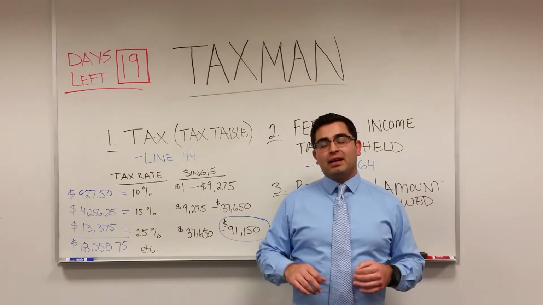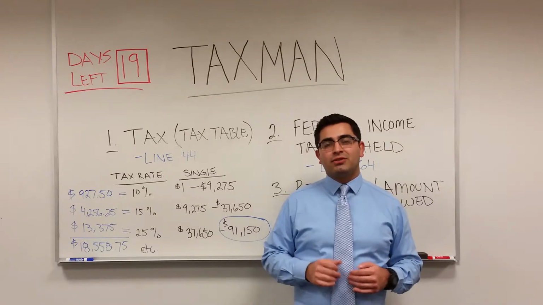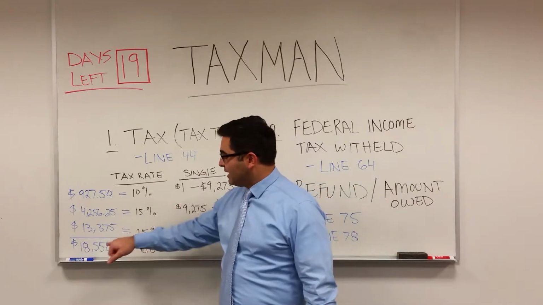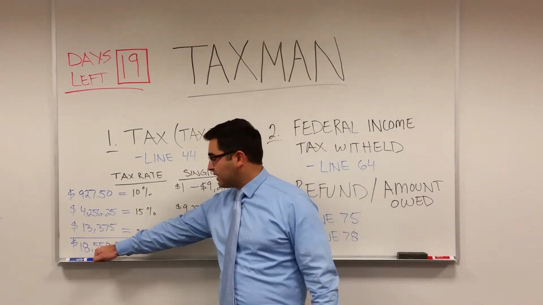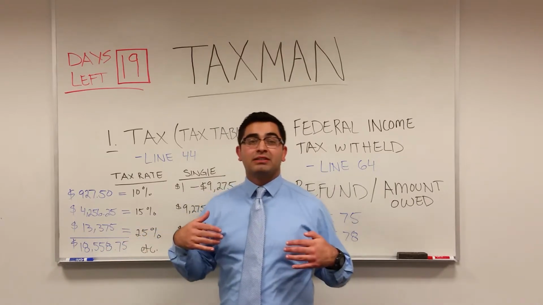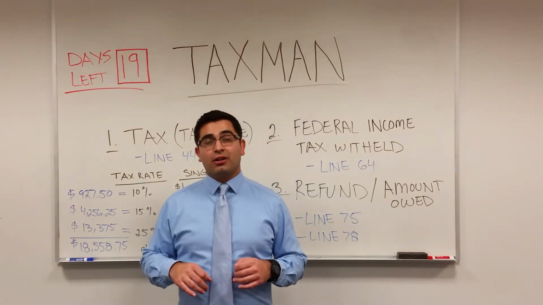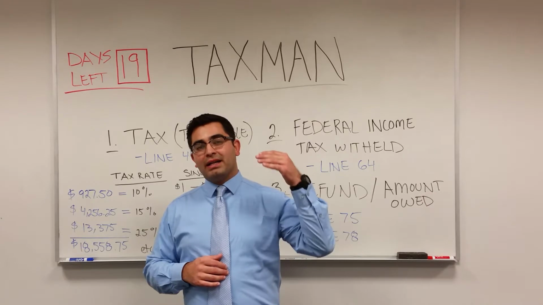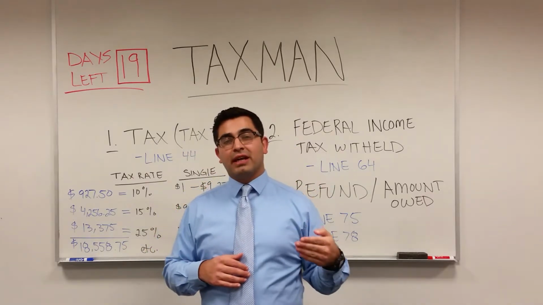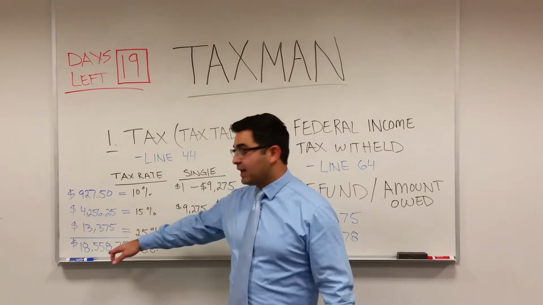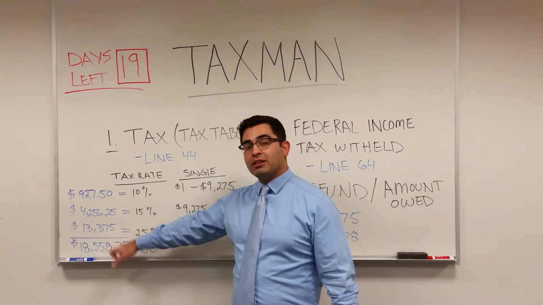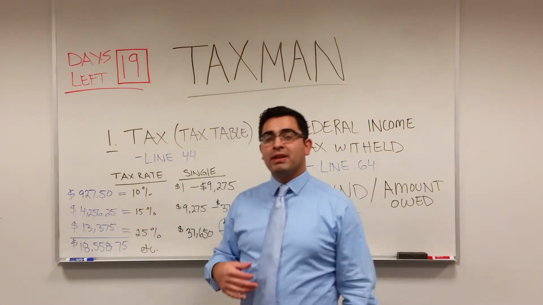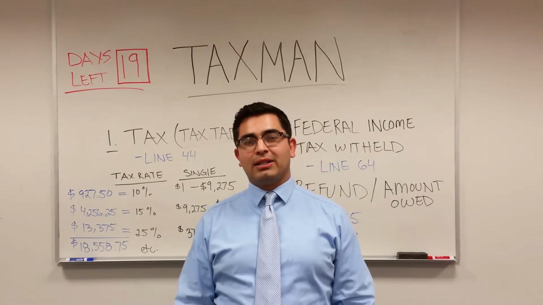So if the individual had taxable income of $91,150 and his employer withheld $20,000 of his W-2, then he'd actually receive a refund, because as we explained previously, his tax that he's obligated to pay the IRS is $18,558.75. However, his employer already withheld $20,000 out of his W-2. So to calculate whether or not he'll receive a refund or he'll owe tax is by taking the $20,000 that was withheld out of his W-2, subtracting the amount of tax owed to the IRS based off the U.S. tax table. And if you subtract the two, then the difference will actually be positive. So he'll actually receive a refund by the IRS.